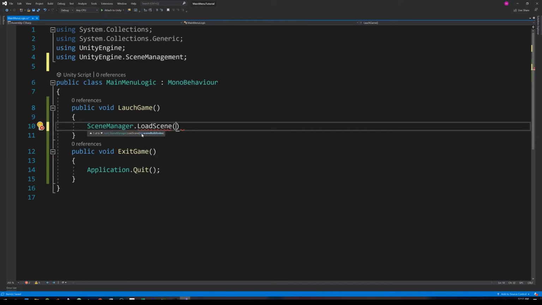We can either pass an integer of the scene number, which I don't really like to do. I would rather use the scene name, because I remember the scene name, which was game scene. Sorry, game scene has no space.